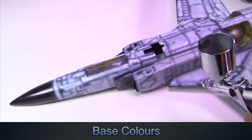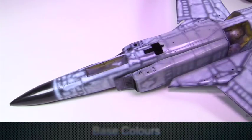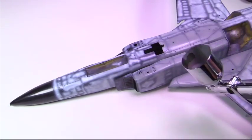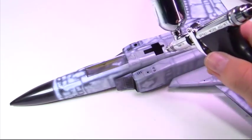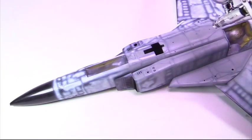When applying a single colour, such as on the underside of this MiG-23, the colour is sprayed with a very thin mixture evenly across the whole surface, preferably with a 0.5mm nozzle airbrush. Try not to favour any one area and let the paint build up gradually. The majority of the total effect has already been achieved by the pre-shading, and the colour coat needs to simply sit on top.